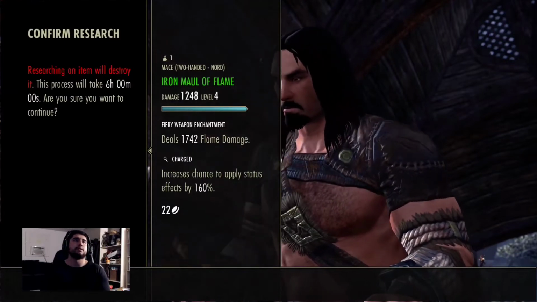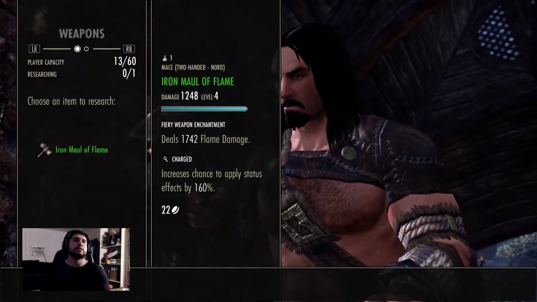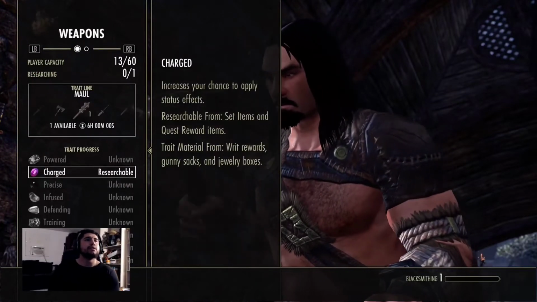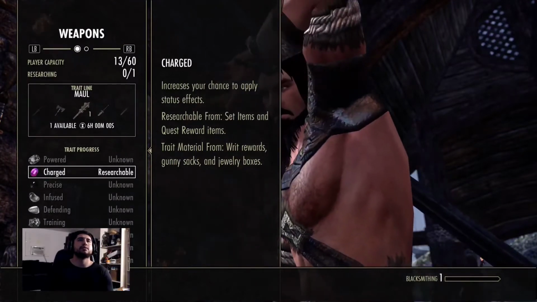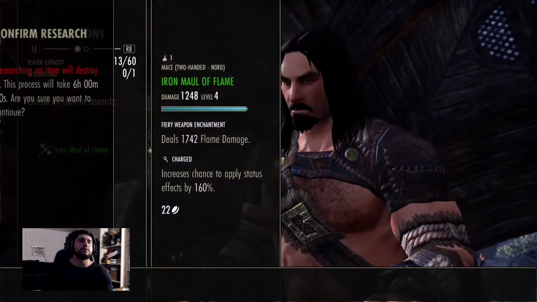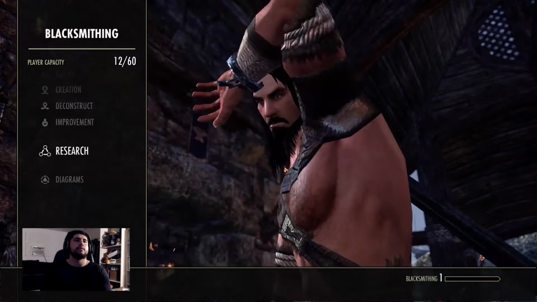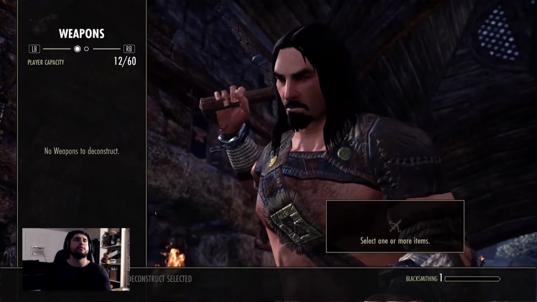This process will take 6 hours. Are you sure you want to continue? I don't get it. Charged is a trait progress. Or whatever. I'll do it. But can I deconstruct it? No, it's not even available anymore. Okay.